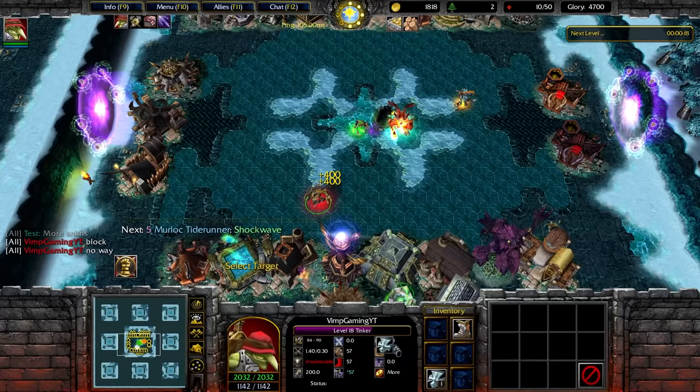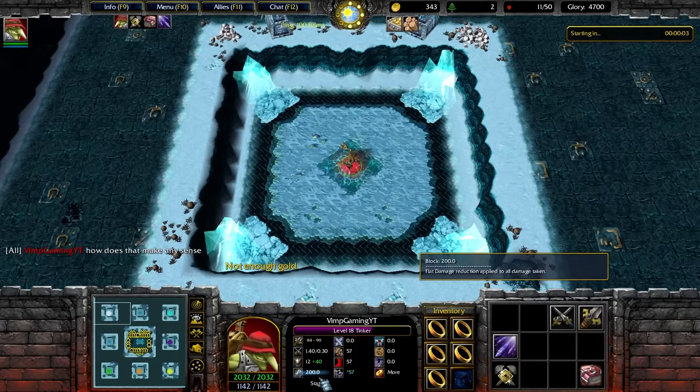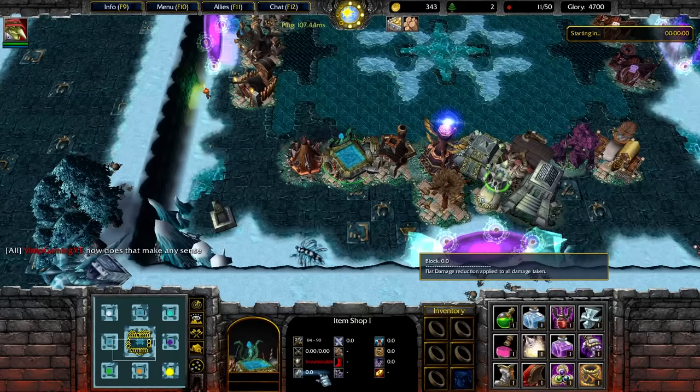No way. So, if I understand correctly, block actually prevents me from taking Sudden Death damage? Wait, since when is that a thing? But how does that make any sense? Oh, so it's a flat damage. So it's all damage taken. Wait, that's crazy then.